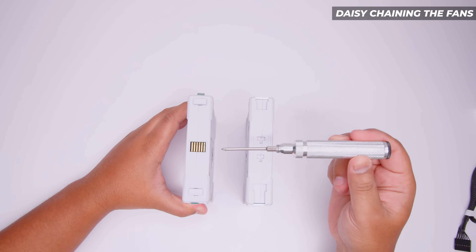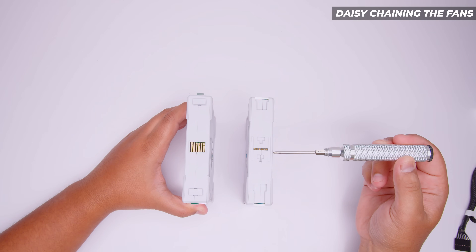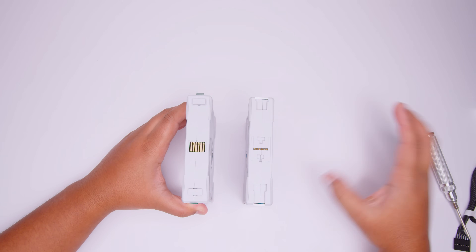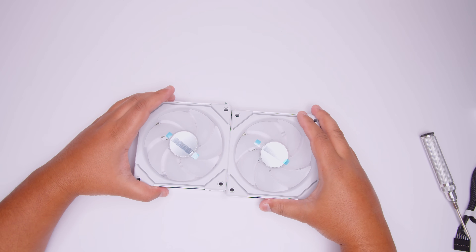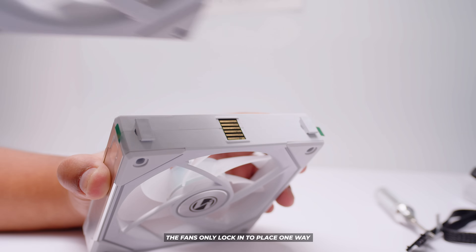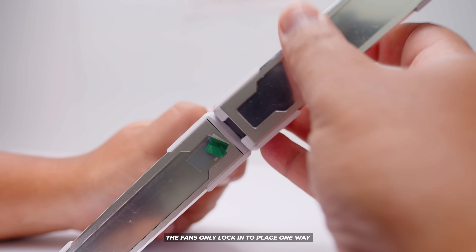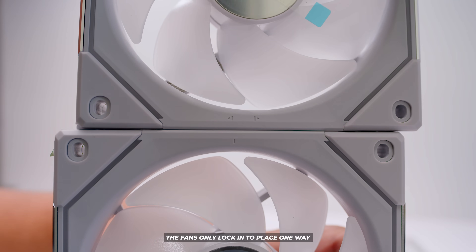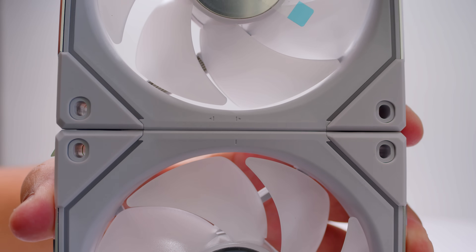The contact pads and pogo pins are in the center of the fan now, not towards one side, and these are not cross-compatible with the AL or SL Unifans. These connect quite easily — basically just line the fans up with the notches and click them into place, very similar to the older Unifans. You can see the contact pads lining up with those pogo pins and the clips, and once lined up you slide them into place and lock them. There are indicators on the fans showing the open and locked positions.